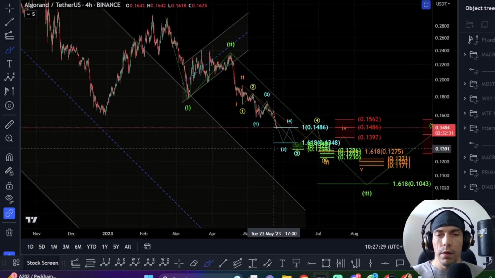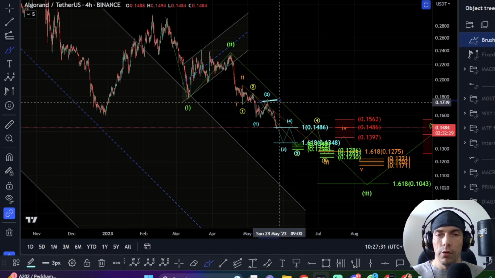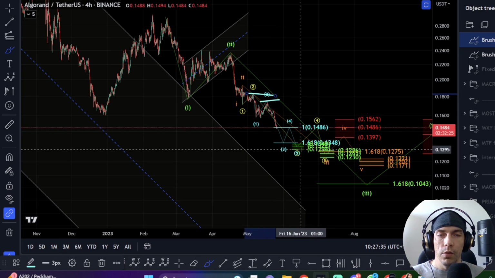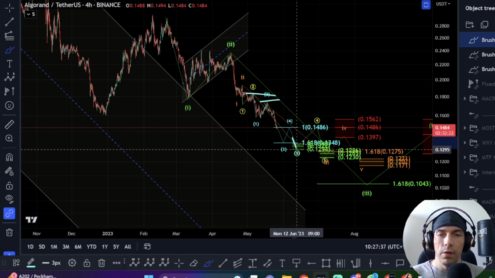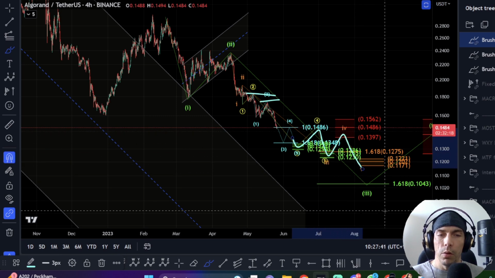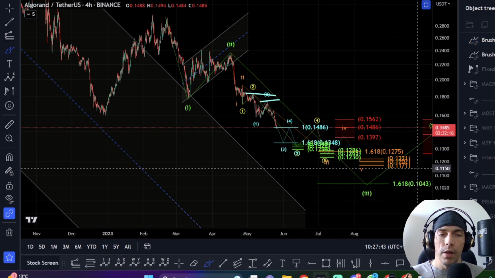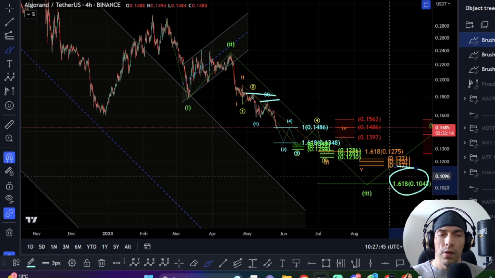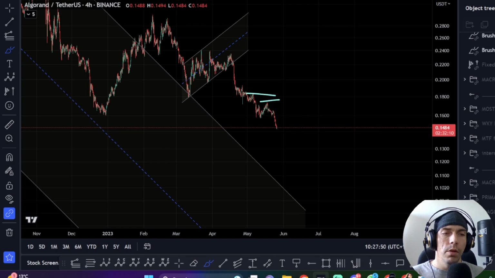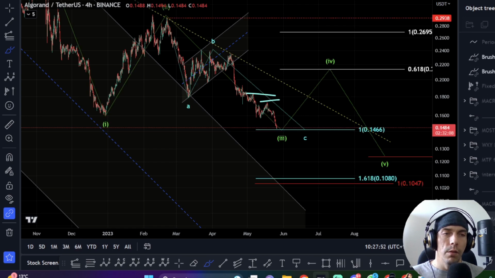Now the key thing here, if we are following this breakdown, we should see these swing highs stay intact. Now if we do continue down here one more time, like I said, into these lows, what we'd be expecting is minor retracements before continuation, and really the key goal here would be this 1043 as a third wave for this count.